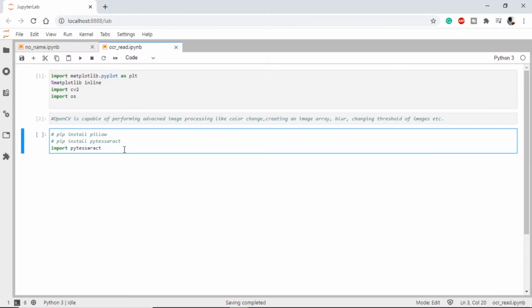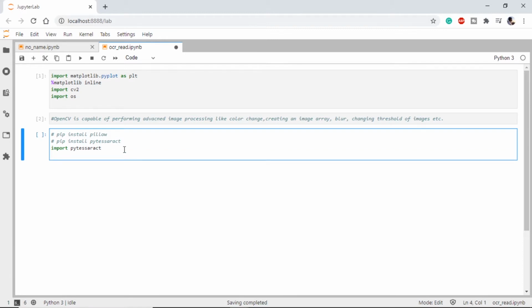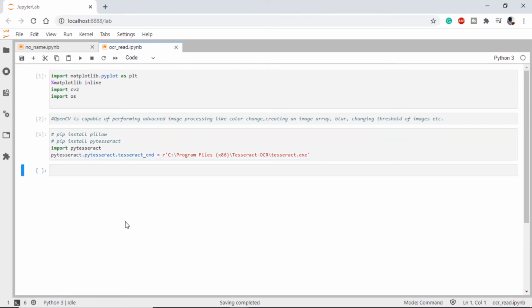Here, either we have to provide the path to pytesseract or we can use a command in pytesseract that will automatically extract the path. So if we use this line of command, it will automatically run. By this, our installation and preparation of pytesseract is completed. Now we are ready to open images and read the text.